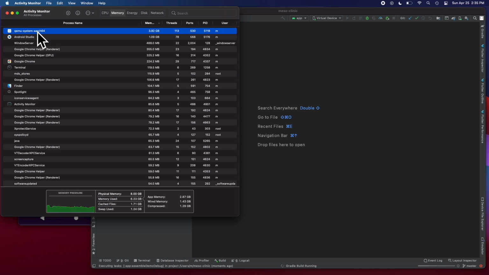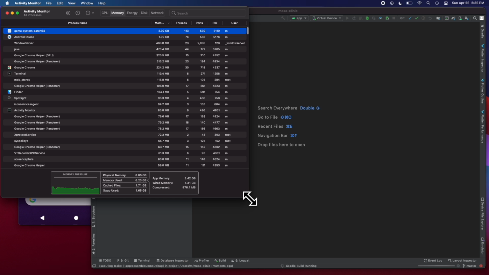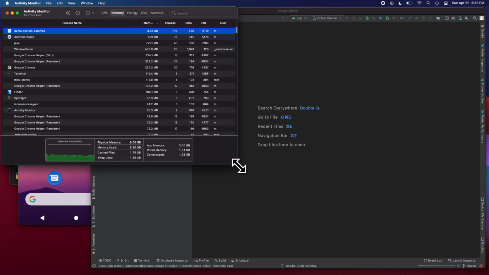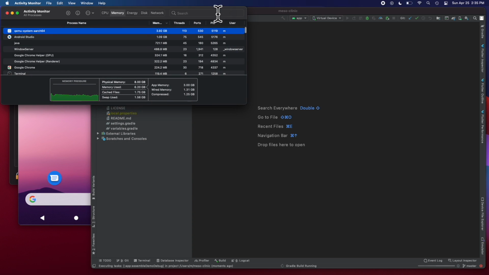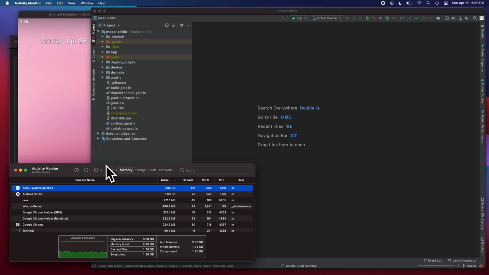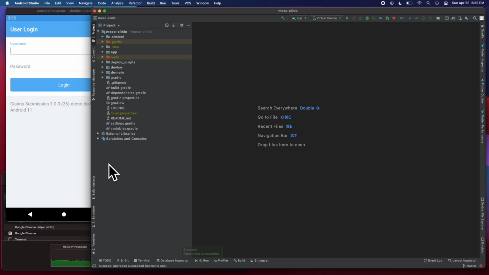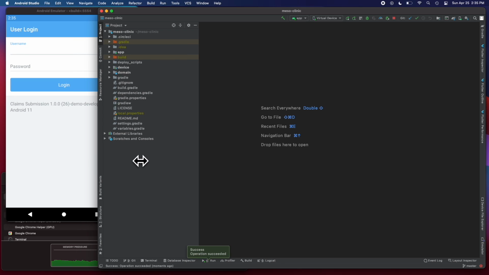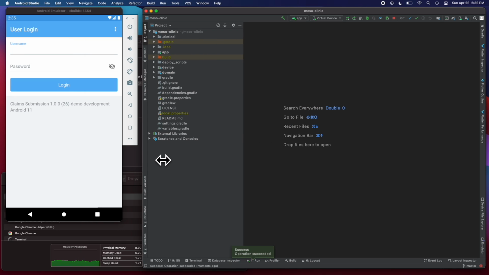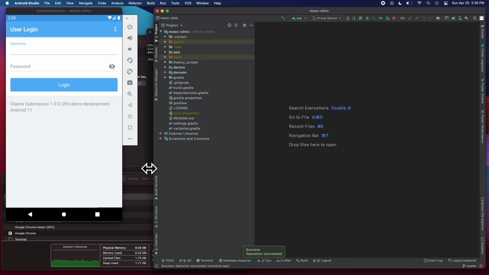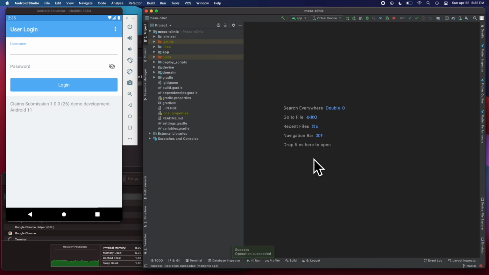So it looks like this is an 8GB RAM MacBook, and it's using 6.2 out of 8 gigs. So there's not that much free memory, and I wonder if that will contribute to slowness. It looks like things built, and there we go. So that's the fragment, and on first pass, it looks like everything works.